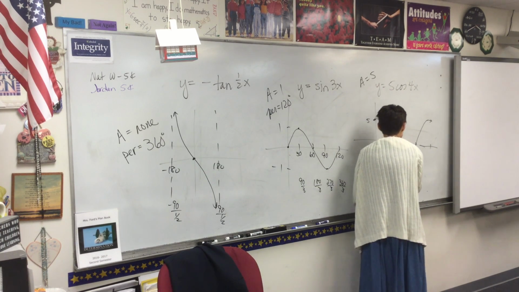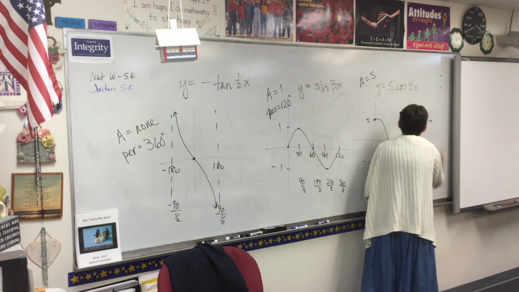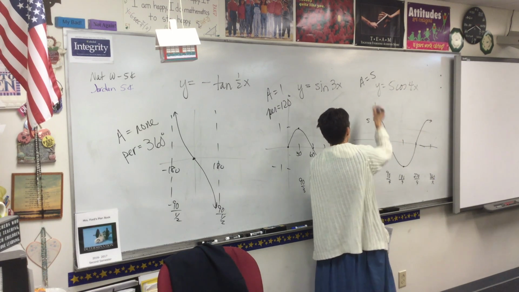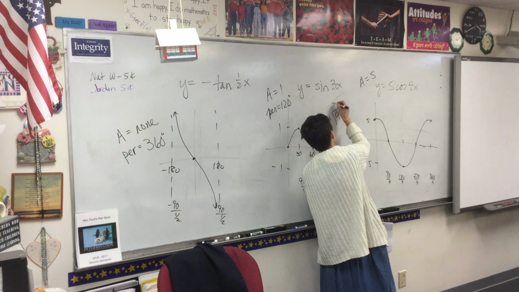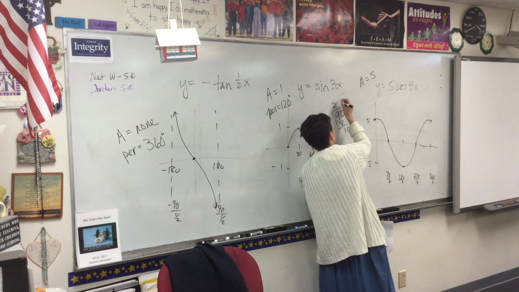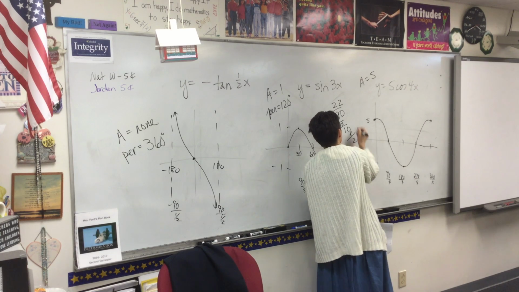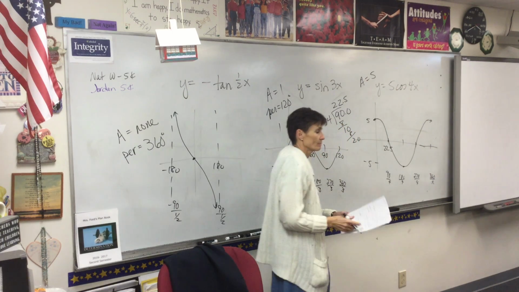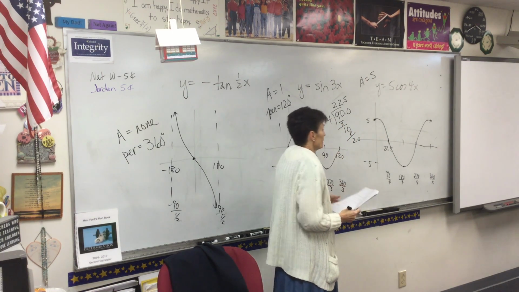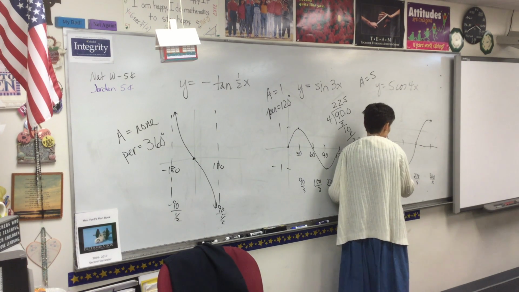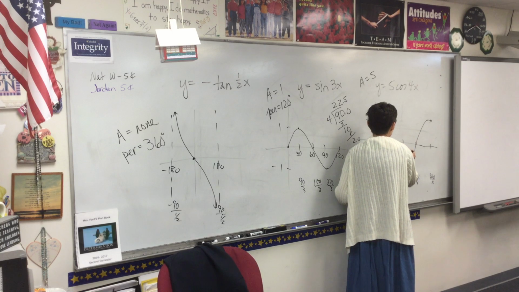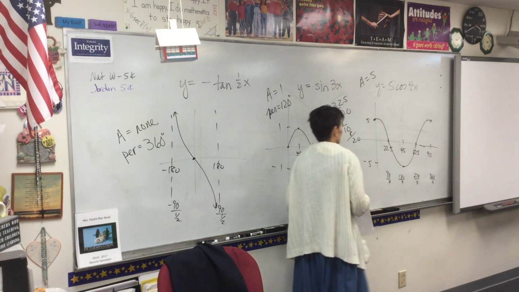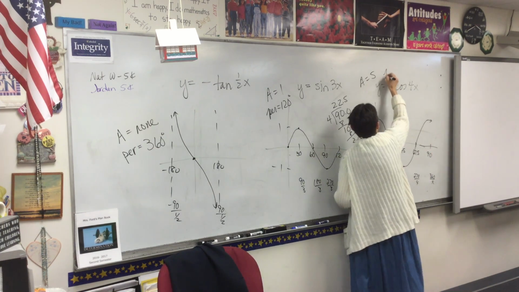Supposed to be 90, 180, 270, 360. But I'm going to have to divide them all by 4. So 90 divided by 4. Oh, Lord. 22.5. Yes, I need to add another 0, 22.5. Now we can go ahead and get the next one by either doing the division or just adding 22.5, whatever you want to do. So my period is 90.